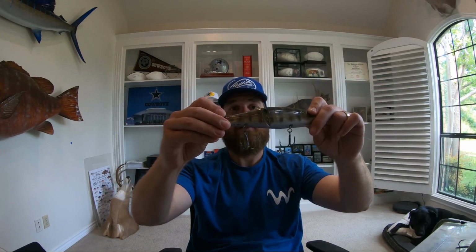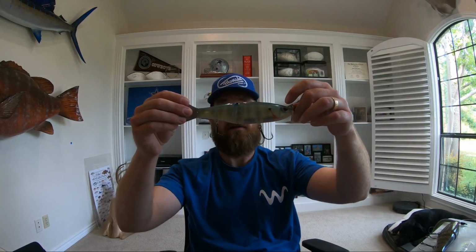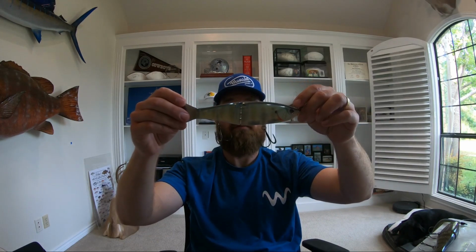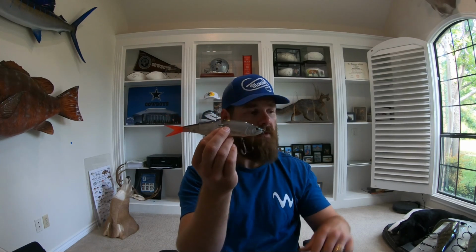This style right here, you can see I've got it tied on because I've been using it, and it's got some rash marks on it from getting bit up. It works because it looks like a bluegill. You got other variations, more like a clear water version, or if it was a really bright day, this would work really well for you, that ghost gill there. Or you go to something like this Arashi, or this Shimano Arma Joint. Those are Arashis, the first 2 I showed you.